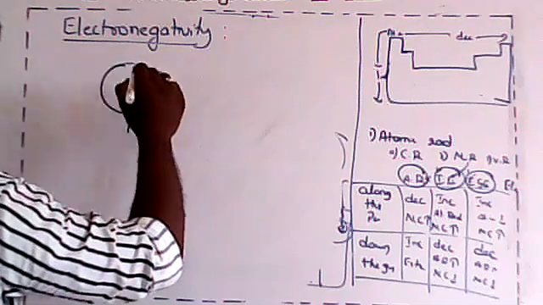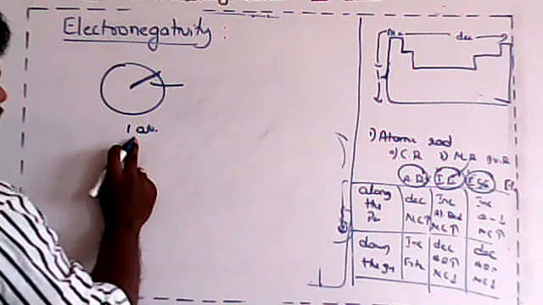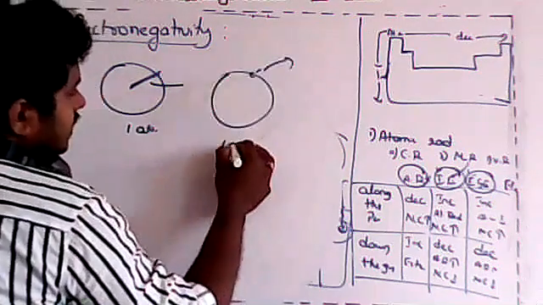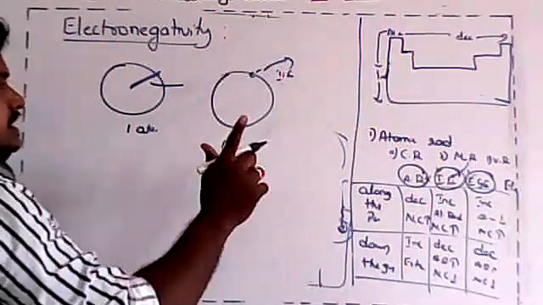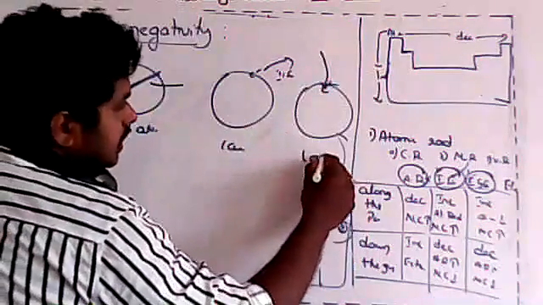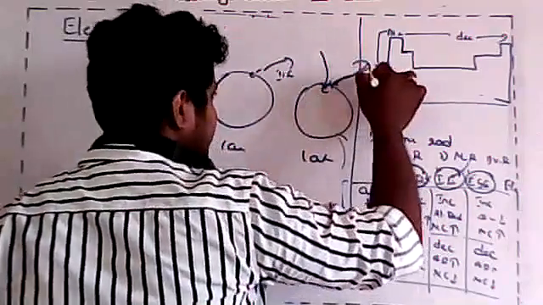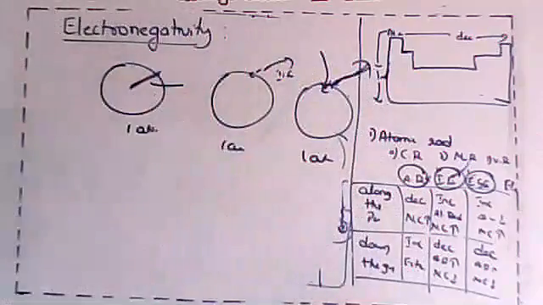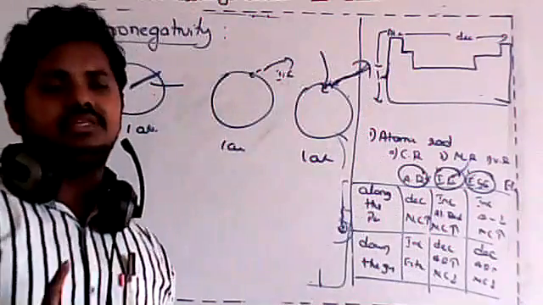I can measure, or I can get the value of, a single atom. So atomic radius is a quantity of a single atom. Then similarly, if I want to take away an electron from a single atom, then it is called the ionization enthalpy. So ionization enthalpy is a measure of a single atom, whereas electron gain enthalpy is when you add an electron to a single atom, then it would either release energy, majority of the time it releases energy. So electron gain enthalpy, ionization enthalpy, and atomic radius are quantities of a single atom. One atom you take, you can measure these things.